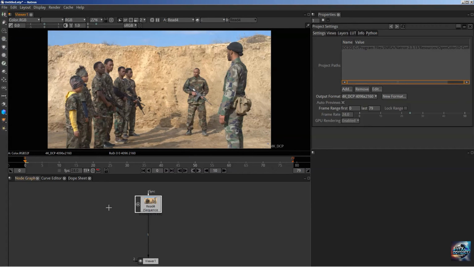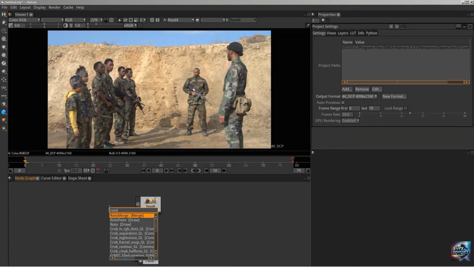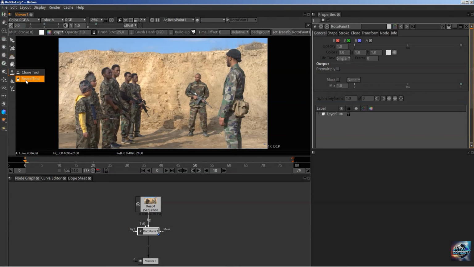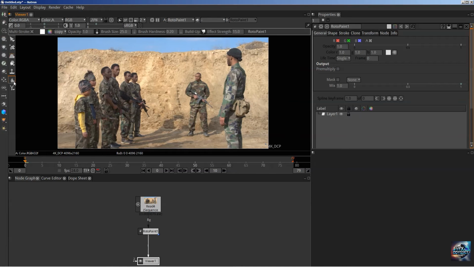Good, let's bring in the Roto Paint node. Now you can either type here, Roto Paint, or bring it from the draw menu. I will connect this. We have the background connected. And what do we get? We get the same tools we had for the Roto node, plus some others. Plus we have this, this, and this. So this we have clone and reveal. Here we have blur and smear, and here we have dodge and burn. The most interesting ones, to be honest, are the first ones, but you can use the second and third as well. Clone and reveal are the ones we're going to be spending time on, but I'll just briefly touch on these, okay? They're not very exciting.